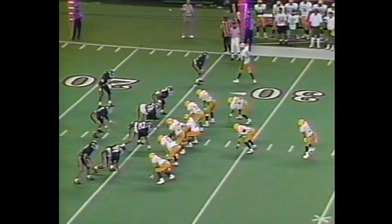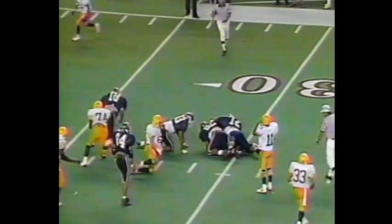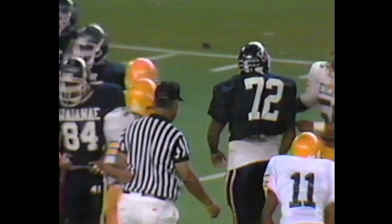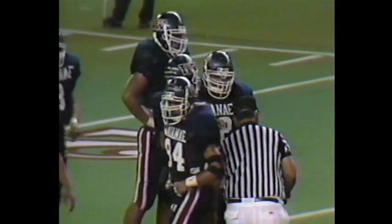Let's take another look at that, see if we can see where the injury occurred. Oh, well, I don't know if that could have done it. But Tito is back in the ball game, so we will see if he is any worse for the wear. The ball is given to Larry Tate, and he is immediately wrapped up by a couple of Waianae Seariders, William Pedro and Samuela Hanisi. Kea now has 3 catches for 51 yards.